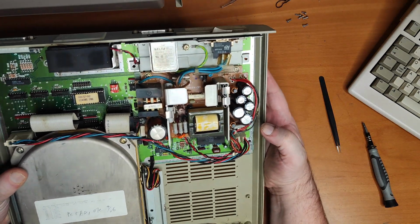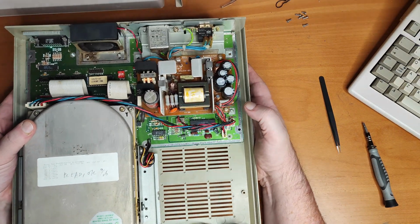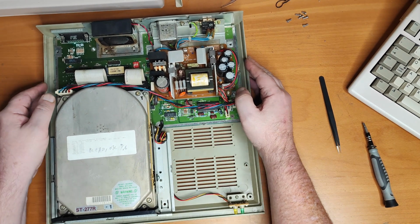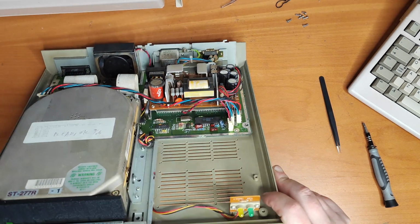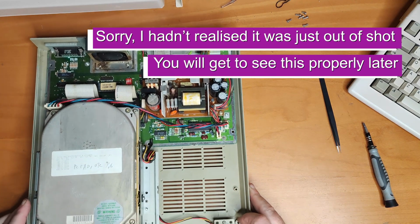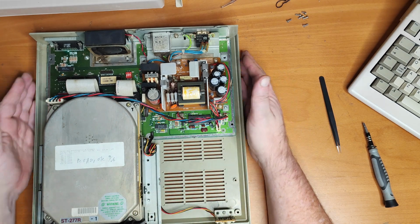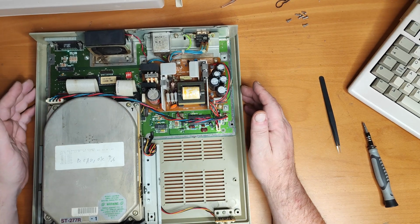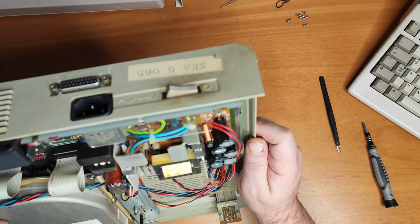Otherwise, everything seems to look okay. But this really isn't a visual test, is it? This is plugging it in and seeing what it does. I think what's interesting as well is the front fascia and status light, which I will show you. See, there's still a little status light in there. Obviously designed for the PC market with a 5 1/4 form factor. But we're going to have to put some power into it, aren't we? And see how the hard disk sounds.